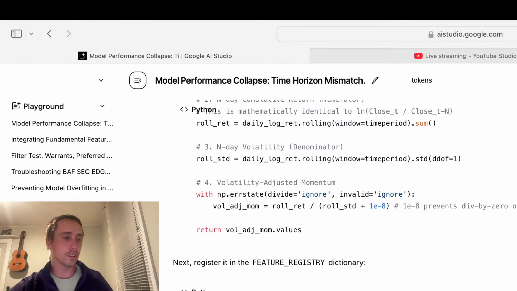Information coefficient, standard deviation of the information coefficient. ICIR, daily, ICIR, and annual ICIR.